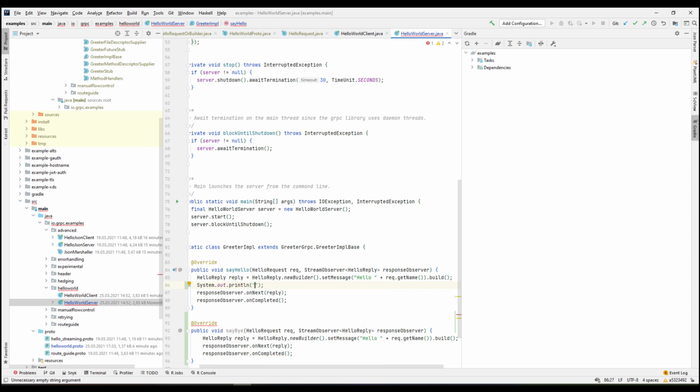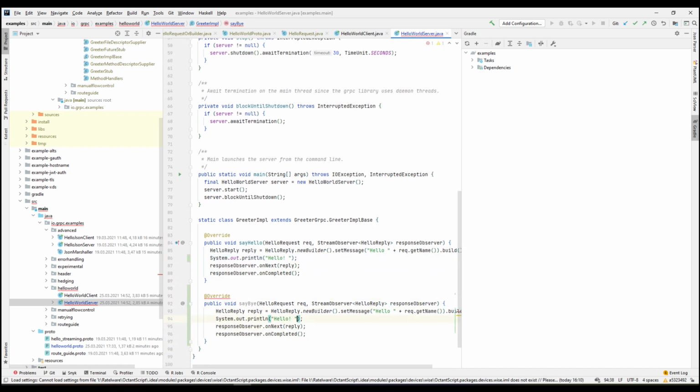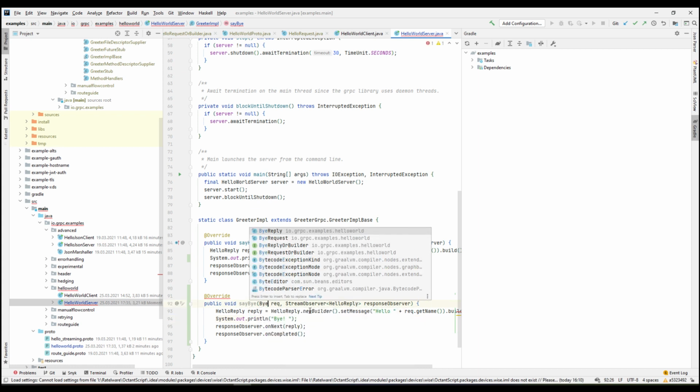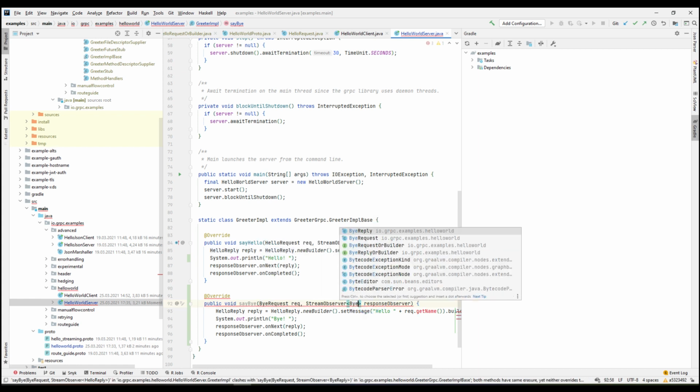It's extremely powerful, but you don't usually want to use it on a daily basis, as long as everything goes more or less fine. So you would rather prefer to stay out of that. So we're just gonna say hello here on the server side so that we know that it actually went through. And here we're gonna say bye. And this is gonna be a ByeRequest, of course. And this is gonna be a ByeReply.